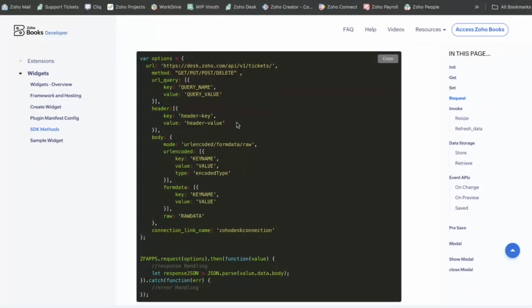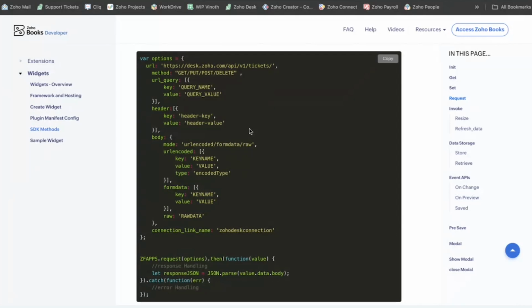request within your widget. So here you can see the URL, which is going to be the URL of the API that you are going to use, and the method is going to be the method that particular API follows. Also, you will be getting some information out of that API, right?